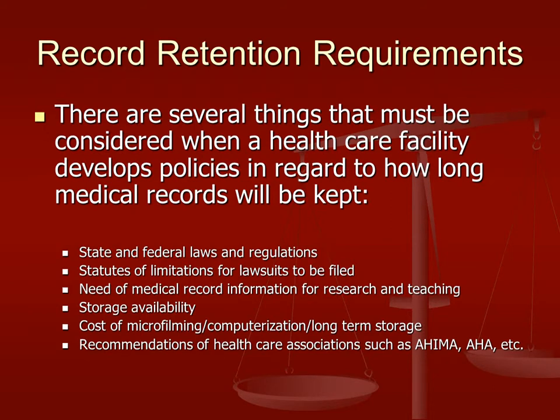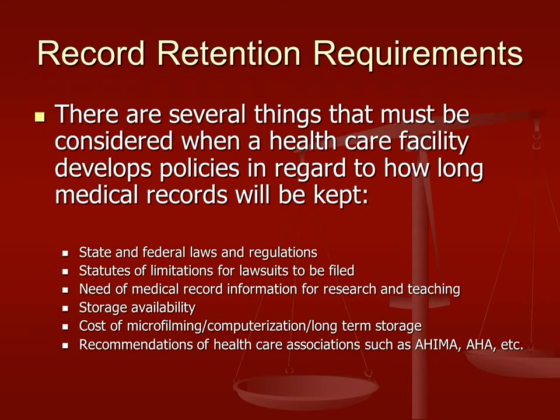Another thing that has to be looked at is the statute of limitations for lawsuits to be filed. This will vary from state to state. In one state, a patient may have 2 years to bring a lawsuit in regard to malpractice. In another state, they may have 10 years. A minor may have until they reach adulthood plus 2 years. It just depends on the state, so we need to take that into consideration. How much research is done at the facility? Is it a teaching hospital? How much storage do we have? What is the cost of microfilming or computerization or long-term storage of records?